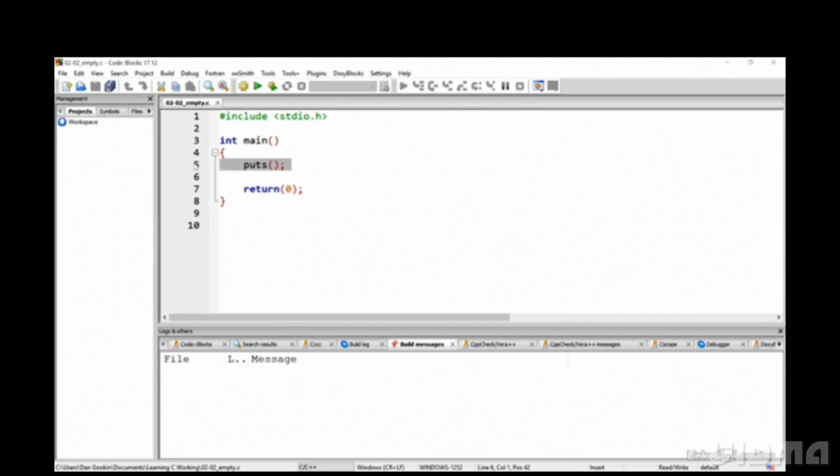The string is missing here, so your job is to type it in. You can type whatever you want as long as it's enclosed in double quotes. So I will type, "Thrilled to meet you." The Code Blocks editor automatically supplies the closing quote, and you can type it anyway. This doesn't change anything, and the string here is highlighted in blue text. Save the updated source code file. Click the Save icon, and then let's build and run to see what it does. Click the Build and Run button.